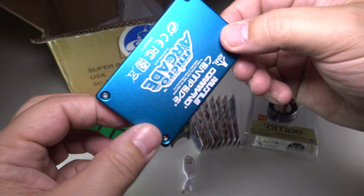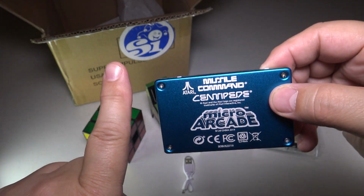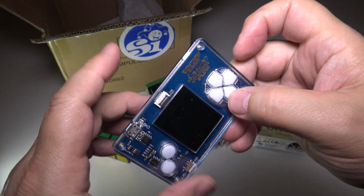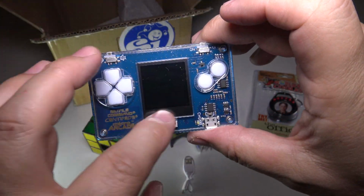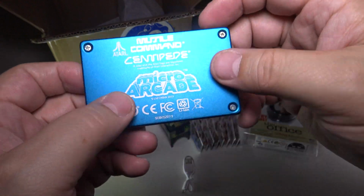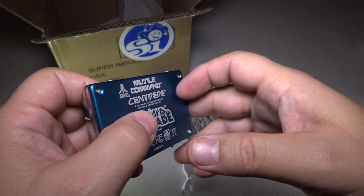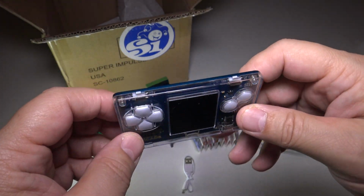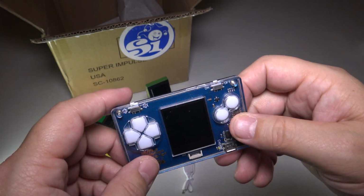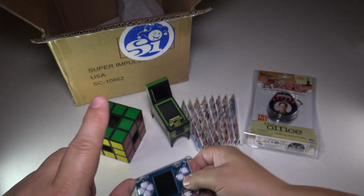We have the mini arcade machine here. This is like a business card with Missile Command and Centipede and a bonus game of Pong. And this is so small, it will just slide into your pocket. Great, clear, techie looking front, awesome metallic colored back. Again, just so cool. You can collect these with different machines. And again, authentic arcade sounds, lights, games, very, very cool stuff. Missile Command is one of my all-time favorites, so very cool. Tempest, I'd love to get Tempest to this sometime down the road.